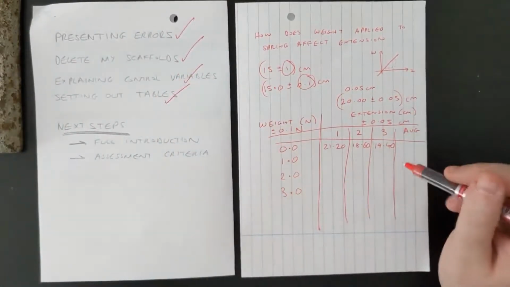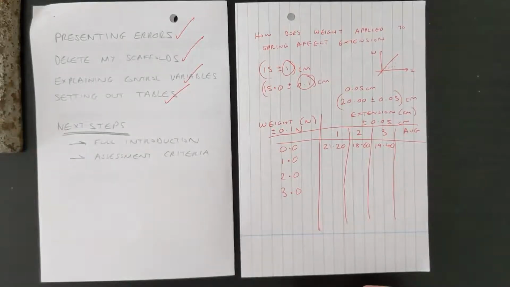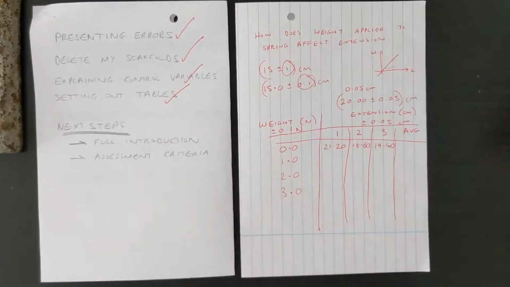Independent variable, dependent variable, and any repeats and averages all in the same table. If you're doing more than one experiment, let's say, for example, I were using 3 different springs here, or I were changing the temperature of the spring to 3 different values, then I would have 3 different tables. Spring 1 and then spring 2 would be the same table, but for the second spring, and spring 3 would have its own third table. So they're the common errors that I found that I wanted to talk through.